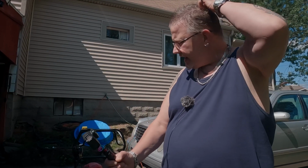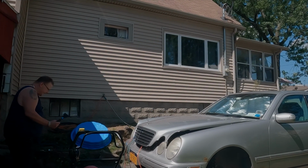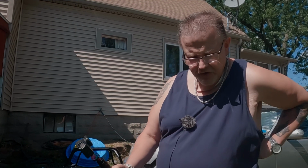All right, so today I got a Honda Harmony HRB 215, I think it is. Yes, Honda HRB 215. This mower was a mower that my neighbor got. He did help a friend out and they were throwing it away. So I checked it out. It had a few issues that were keeping it from running. So I'm going to explain some things that will help you diagnose a lawnmower if you have one.